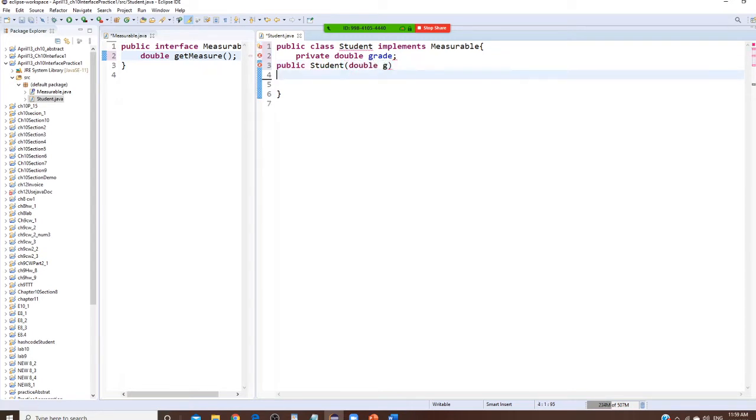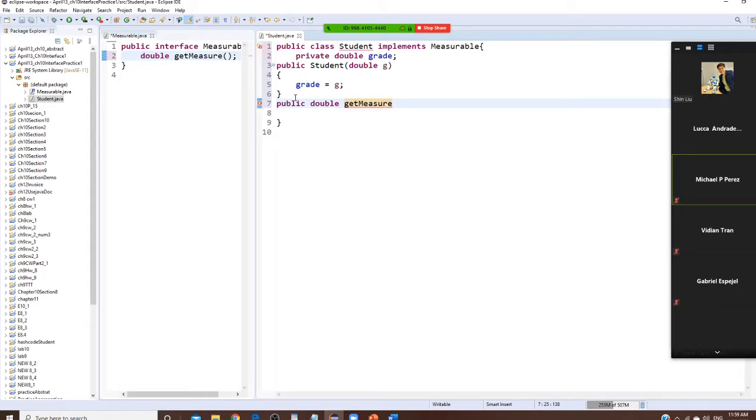Give me whatever grade there. Then I am going to assign it to my class variable. So you give me 87.5, the grade is 87.5. Alright, so that's important. Getting to our getMeasure right now. Okay, so public double getMeasure right here.